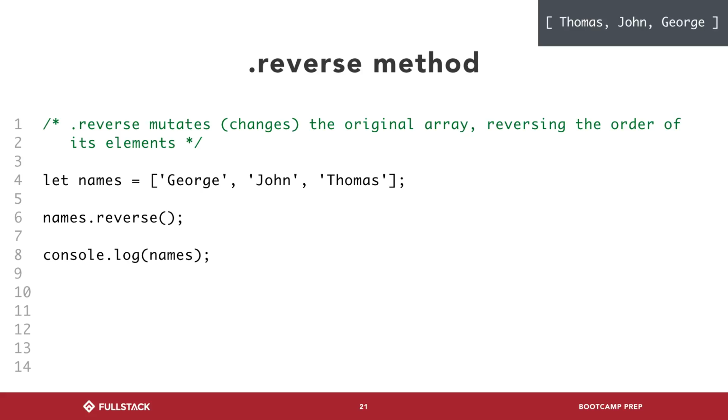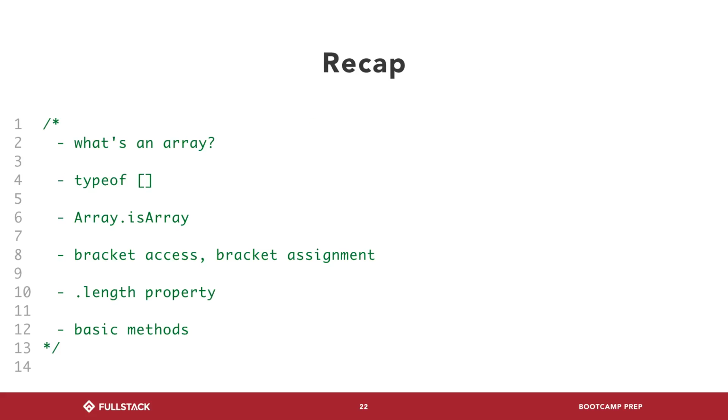By definition, the methods that change the array are designed to be used when you want to change the array. If you don't want to change the array, you should be using something else. So we'll talk tomorrow about how we add things and remove things from the middle of the array. It's a little bit more involved, but for today, those are the basic array methods. Any questions?